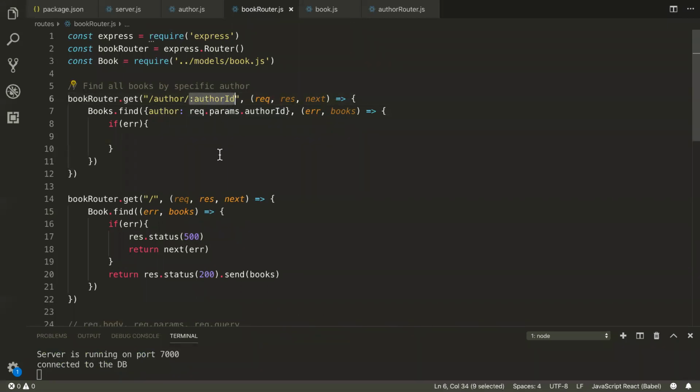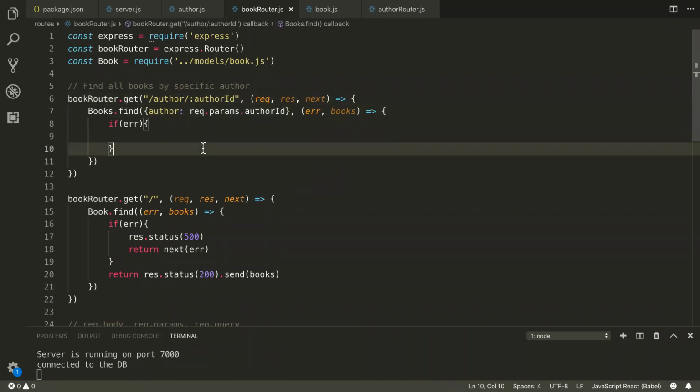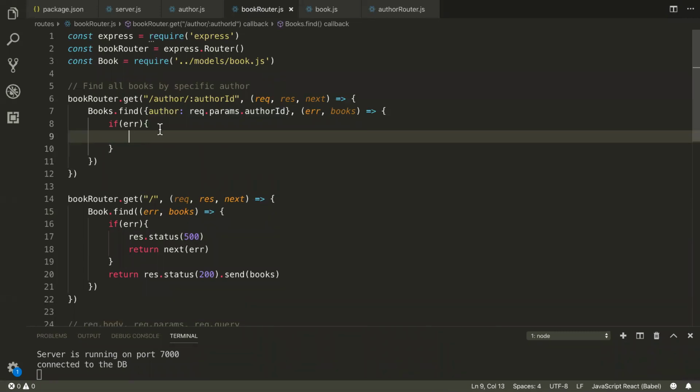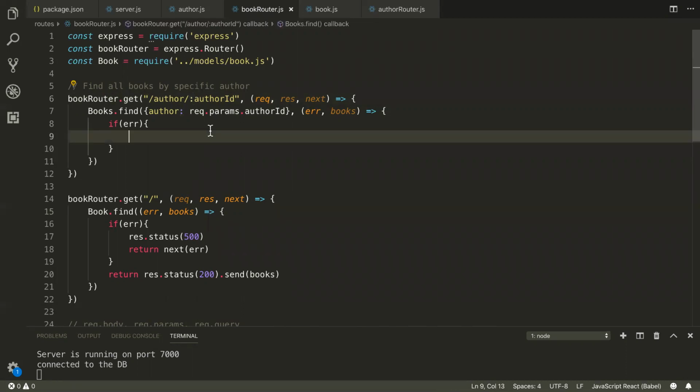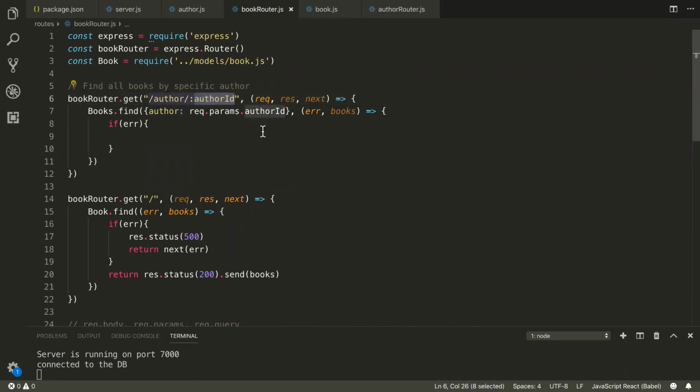That's the param, colon authorId. Because of the colon, it's a parameter. Whatever is put in there after author as a parameter, in this case the ID, the request object is going to turn that into params and then authorId. It's going to say that inside of the params object under authorId.